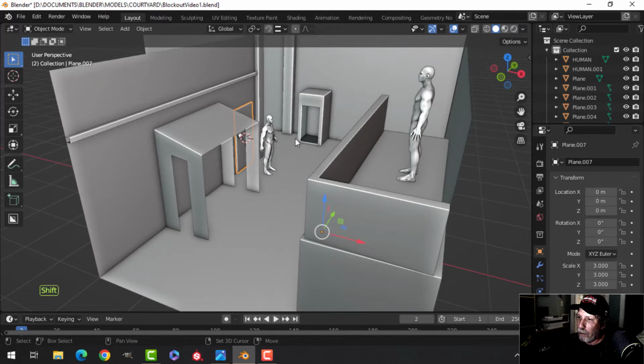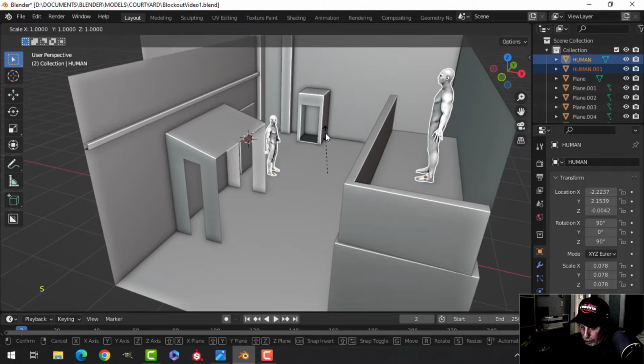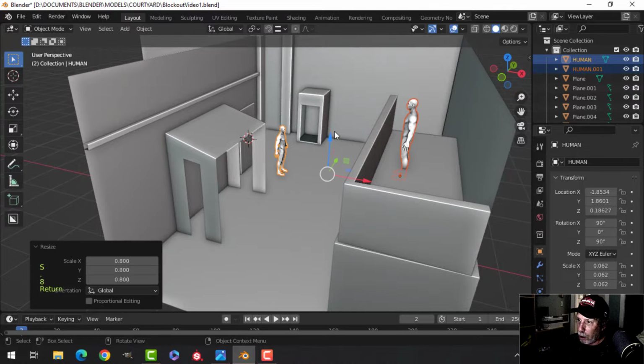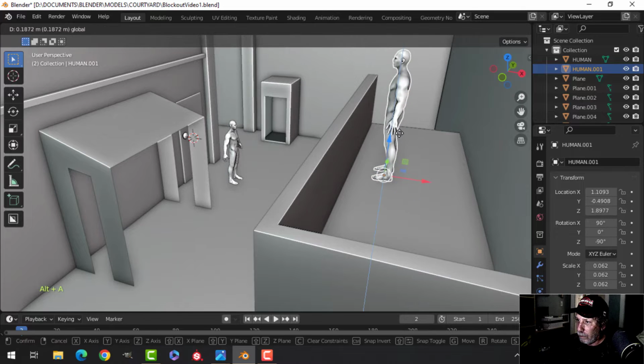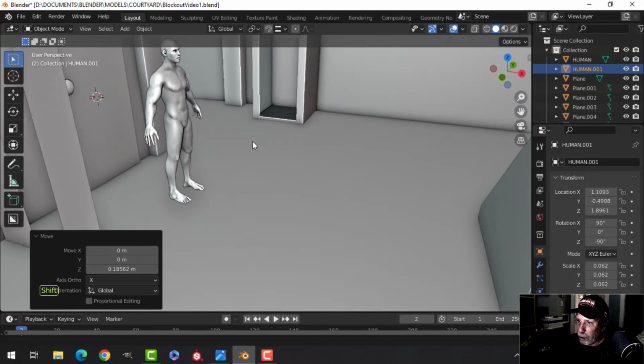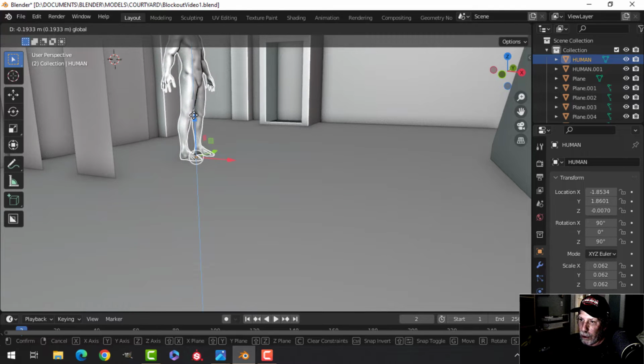It's possible that both of these guys, I'm going to scale a little smaller even. You stand there. You come down to the ground.